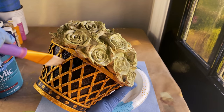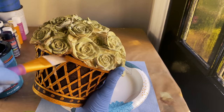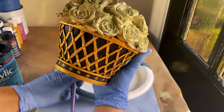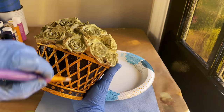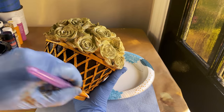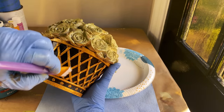Now be careful when applying this, because as you can see, it's white and milky if you add too much, and you have to get all of that out. Because if you don't, it will dry just like that. You will see this white milky clump on your piece, and you don't want that. So really, the first one was a bit of a mistake. I had just a little bit too much on there. Make sure to really wipe your brush off well.